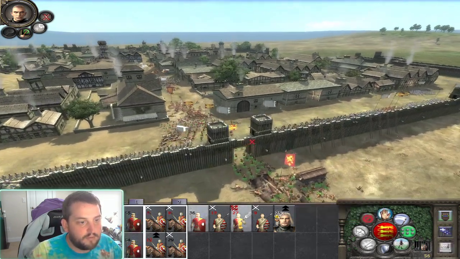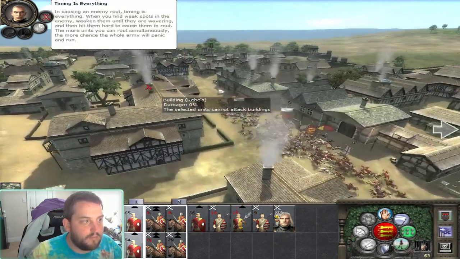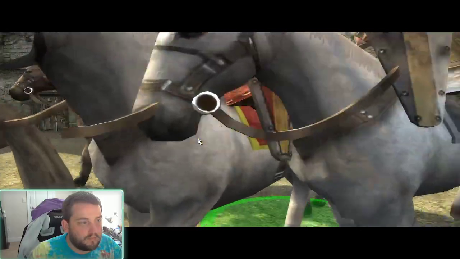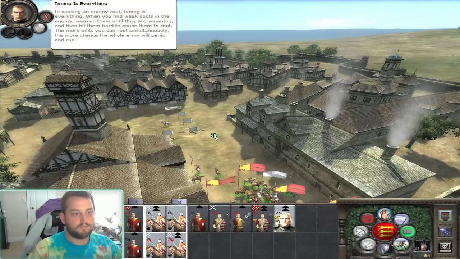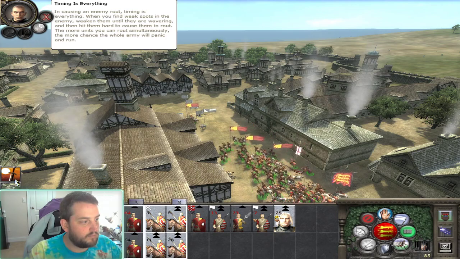Only half the enemy force remains. In causing an enemy rout, timing is everything. When you find weak spots in the enemy, weaken them until they are wavering, and then hit them hard to cause them to rout. The more units you can rout simultaneously, the more chance the whole army will panic and run.